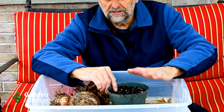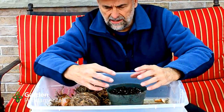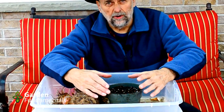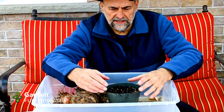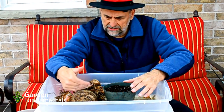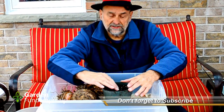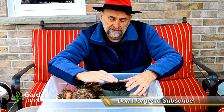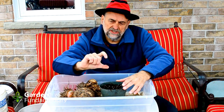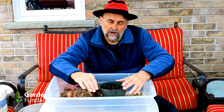What this needs is warmth and a slight amount of moisture, so I'll put a little bit of water in but not too much. There are no live roots in here so it doesn't really need much moisture yet, but we want the bulb to start absorbing some. The warmth is going to signal it that it's time to start growing. I'm going to put it in a warm room in the house — it will slowly start making roots, and in about three to four weeks I'll start seeing a shoot come up.